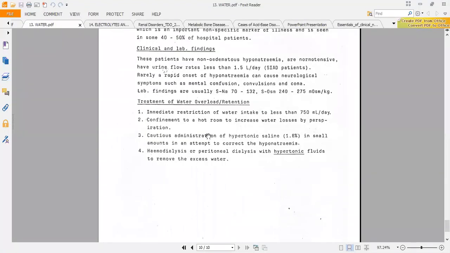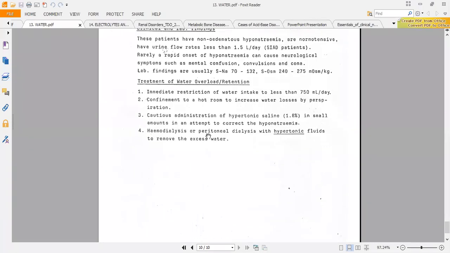So for such patients, what do we do? Reduce their water intake. And then you can even take them to dialysis so that the dialysis machine can remove the excess water. Good. So we are done with water. The session will end, then we will come and look at the electrolytes. Please give me about 30 minutes more so that we can finish the electrolytes.